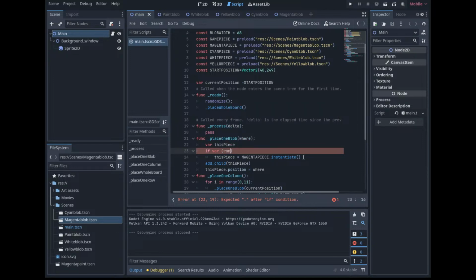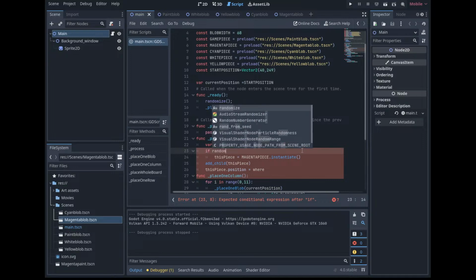Okay, so undo all the changes to line 23 right now, because you want if random pick equals 0. Go up to line 22 and press enter.